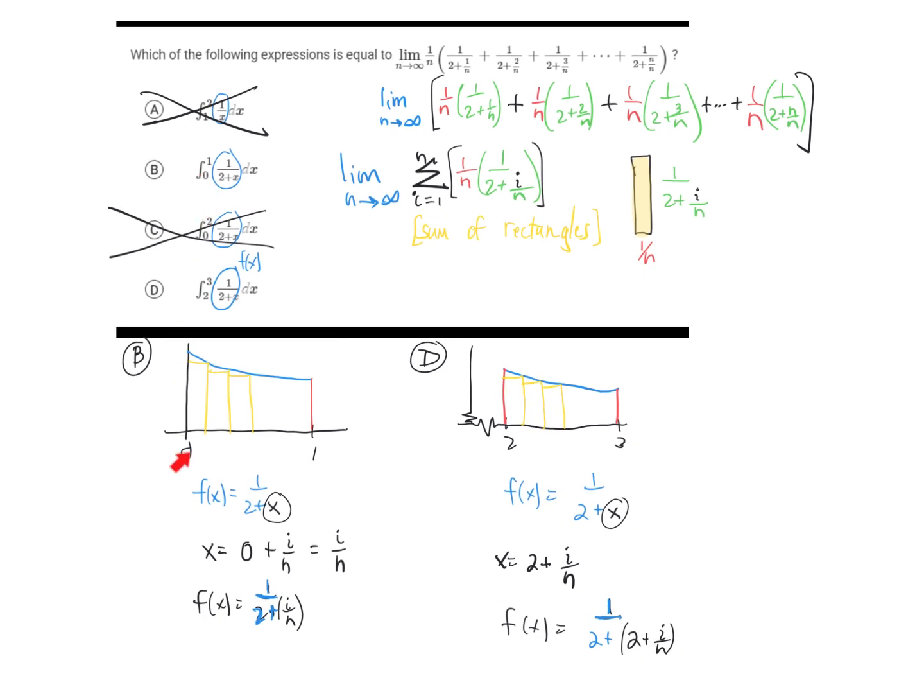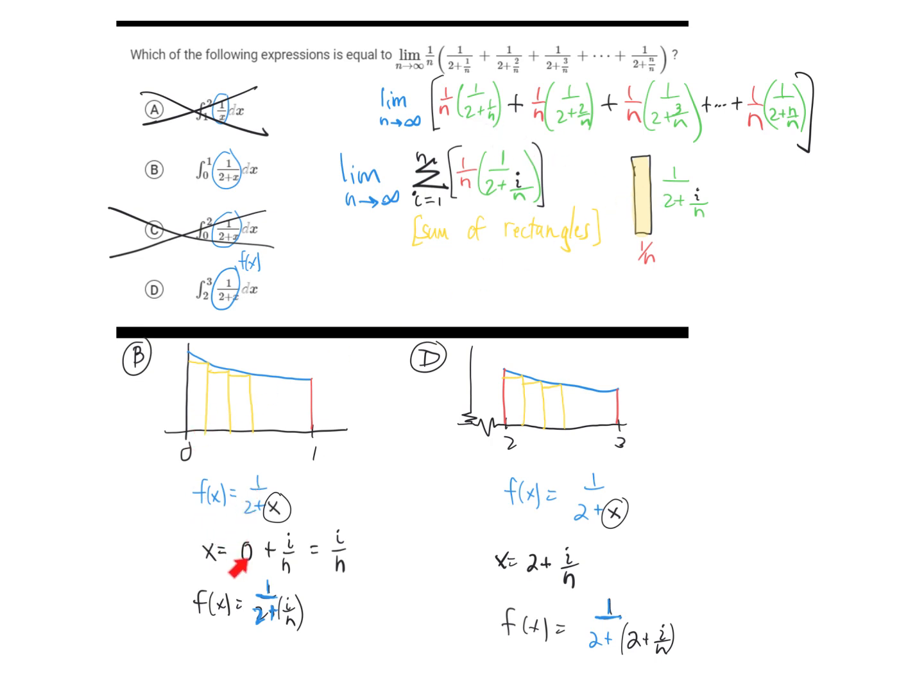If we start at 0 and go to 1, then our output values, which are the heights of our rectangles, which is the green part, we'd have to start at 0 and add the width, which is 1 over n, once, or we'd start at 0 and add the width 1 over n twice, so 2 over n. Or the x value would be 0 plus 1 over n 3 times, or 0 plus 3 over n. So if those are our x values, when we put them into our function, do we get the green expression, the heights of our rectangles?